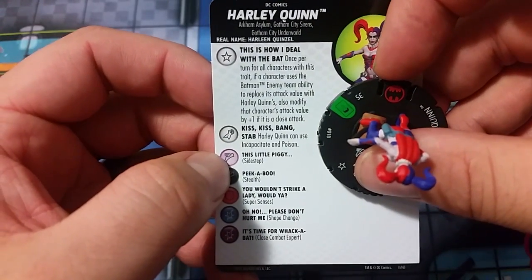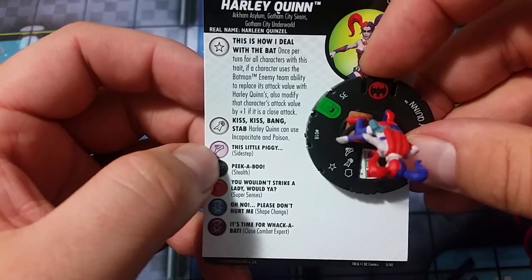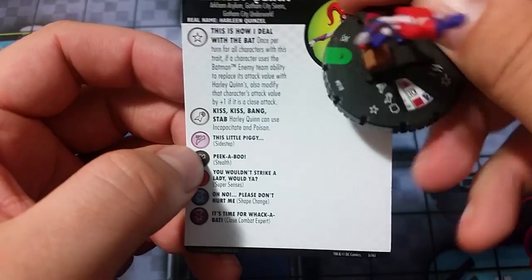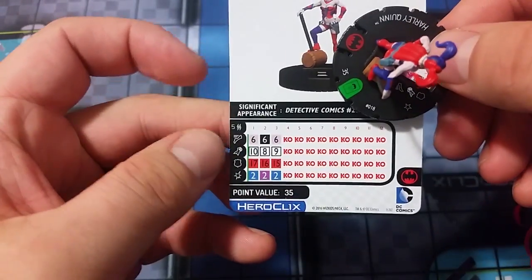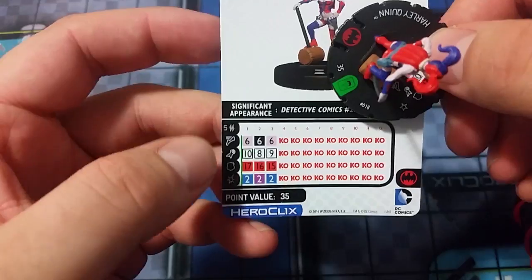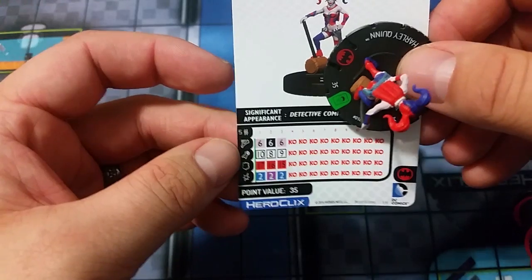Once per turn, for all characters with this trait, if a character uses the Batman enemy team ability to replace his attack with Harley Quinn's, also attack that character, modify that character's attack value by +1 if it's a close attack. So it could be a possible 11 attack. She's got a special attack power that gives her incapacitate and poison, a good combination of powers. At 35 points for 3 clicks, really hard to hit. And 5 range, 2 targets. If you really need this extra little bit of poison or incapacitate, she can add to it.